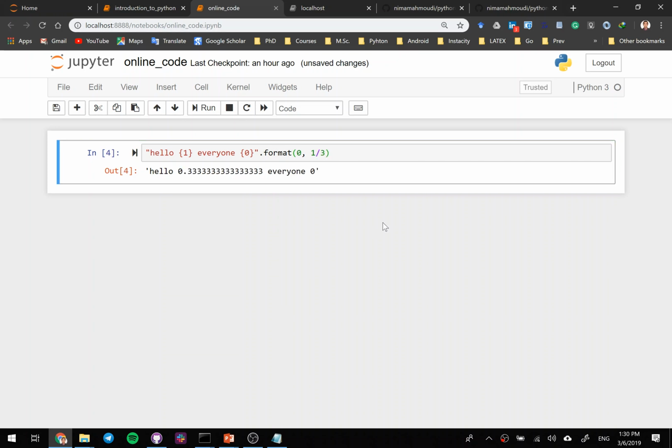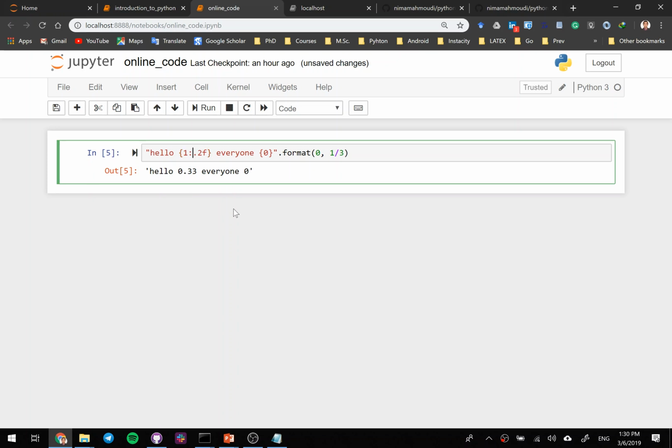It works with all kinds of variables, so you could just write something that is a double or float or a string, and it will automatically convert it to a nice format for you. But what if I want to format this floating point and make it only have 2 decimal points? I could write :.2f. This means I want only 2 digits after the dot. So we could limit the number of decimal points that will be shown.